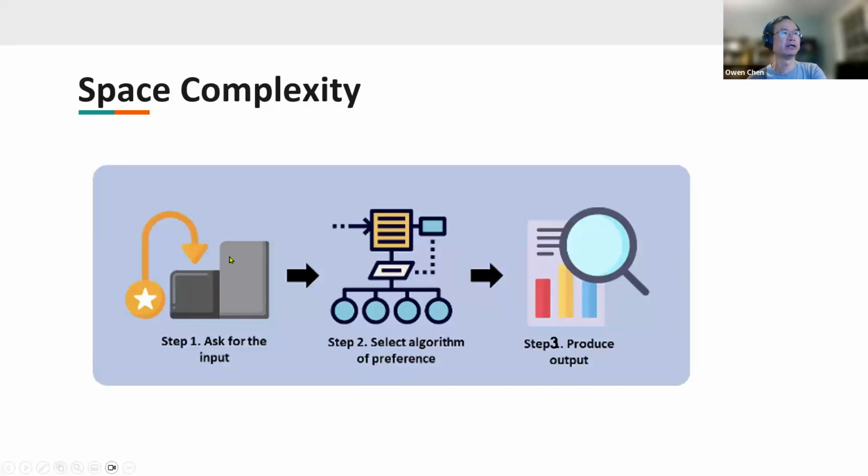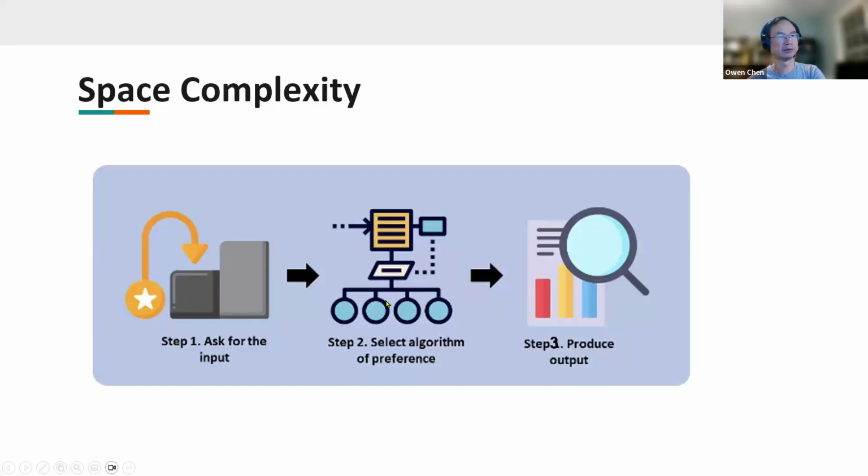You can read them all at once and store them in an array or other data structure, or you can read one element, process it, produce output, then read the next one. Then it's more efficient. You don't need an array to store all the input elements.